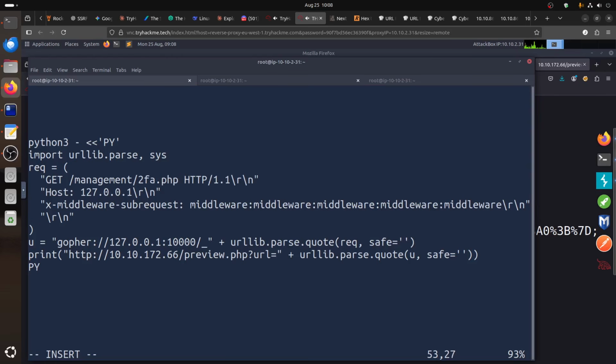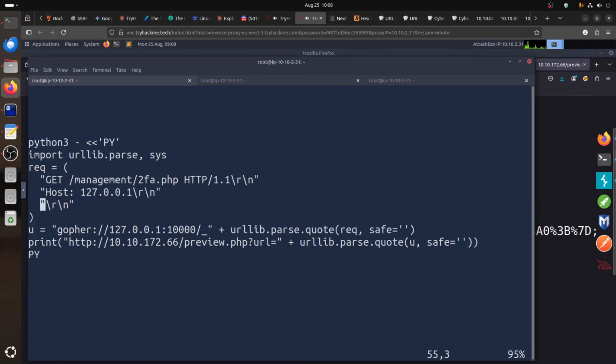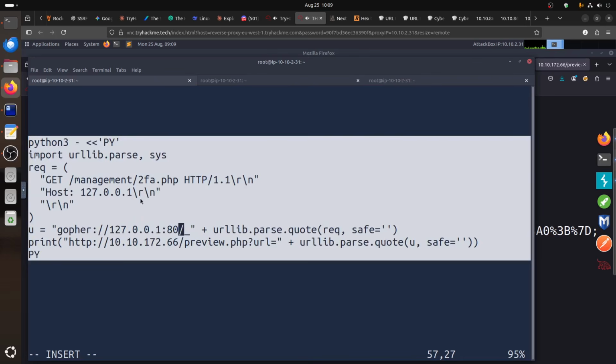2fa.php. We are not protected here because we have a login, so we don't need that one, and it's not in 10,000. It's in 80. Let's see what happens when we don't send the cookie.